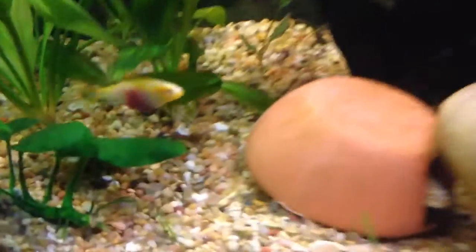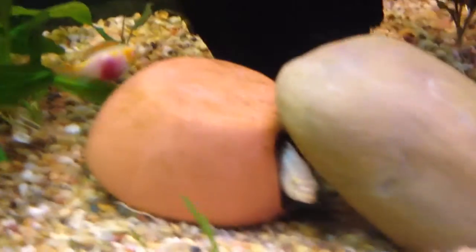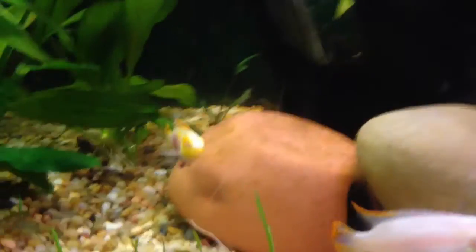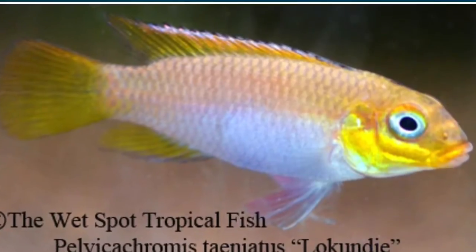Okay, so next pair, another albino pair would be nice. These are albino, and these are also very similar to the Kribensis Lokanji, which is another pair that looks identical to these, except it does not have the red eye like these Kribensis have, which is really cool. So these aren't Lokanji, these are albino Kribensis, and they look really nice, and those have always been on my list in case I ever get more.